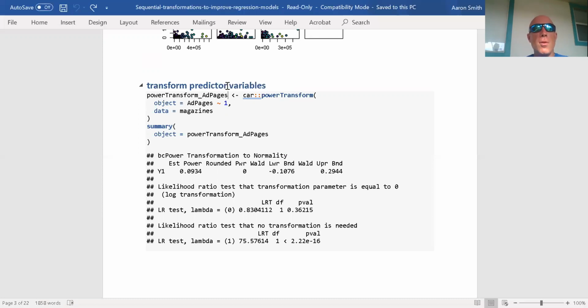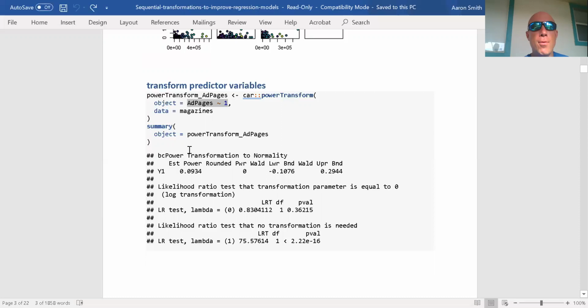Okay, so what I'm going to do, I want to predict the add pages predictor variable. Now, that is an independent variable. Since it's independent, something that's important, you'll notice I put tilde 1. This is saying that there are no variables that add pages depends on. This is an independent variable, therefore it does not depend on anything in my modeling structure.